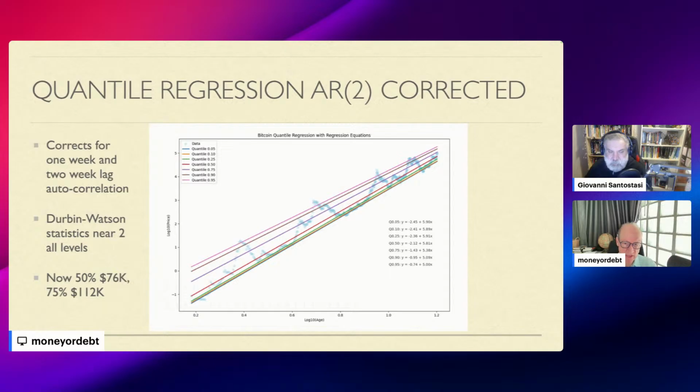And then we have the age. Log 10 of 0.2 is about 1.6, so it's a little over a year old, a year and a half, going up to log 10 of age 1.0, which is 10 years. And now we're at 16 years. Now, what a quantile regression does is it basically draws the line such that there are that many percentage data points above that value.